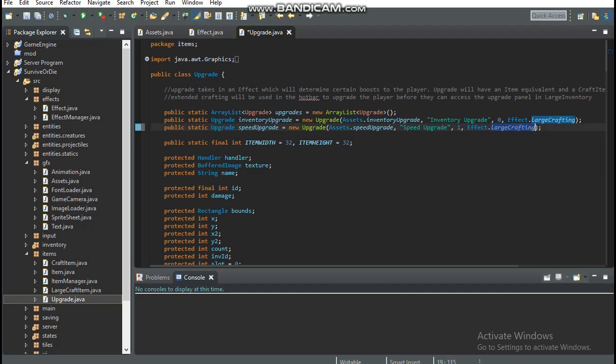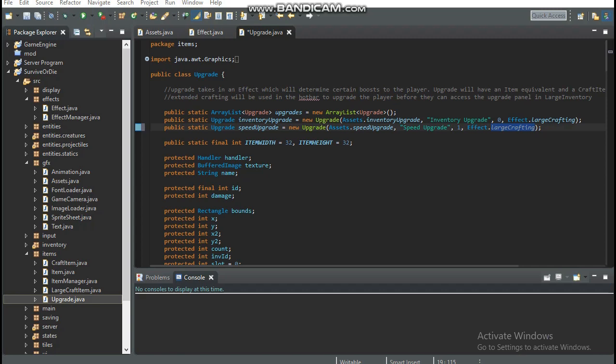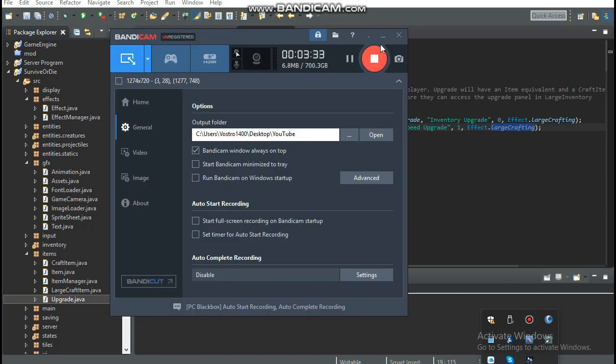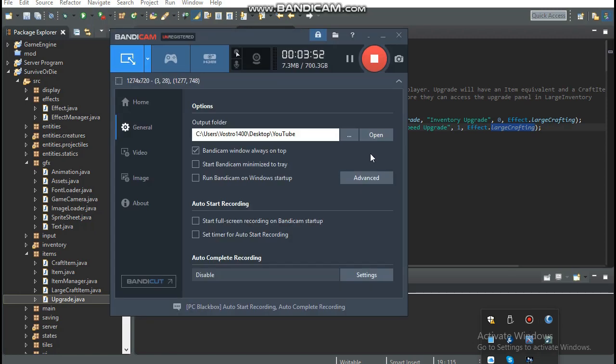Okay. Did my Bandicam just crash? If you see something on the screen or if you don't see anything, my Bandicam looked like it just crashed, so I don't know if y'all can still see anything or not. So I think you can, but my Bandicam crashed for a second, so that's weird. So I'm going to stop the video for just a second, and I'm going to restart it because I don't know what just happened there. So I will be right back.